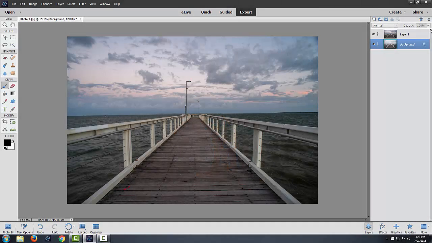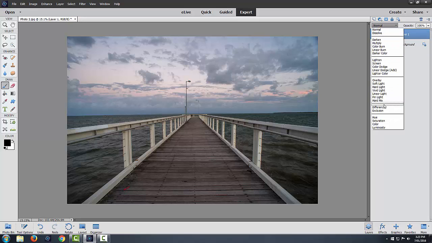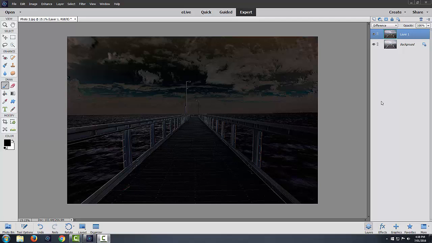To do this manually, what I'll need to do is click on Layer 1. I'll change the blend mode now to Difference. And what Difference does is it'll select the values of Layer 1 and compare that to the value of the pixels in the background layer, making a subtraction of these values, resulting in this black image here. Ideally, how we use this to align the images on top of each other, we want to get this image as black as it can possibly get.